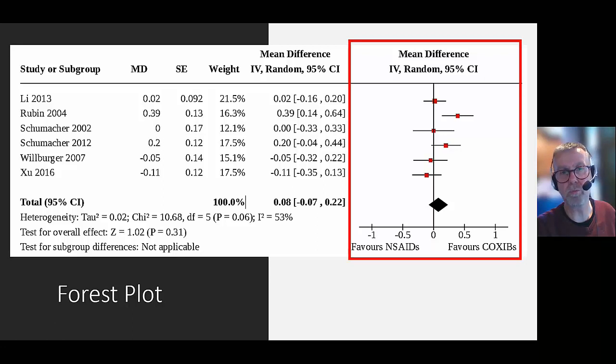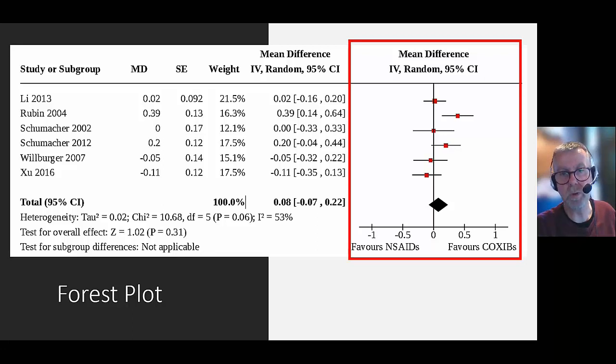This means that only one of the primary studies, Rubin 2004, was itself statistically significant in its own right. The rest were not. You will have also noticed that the squares are all slightly different in size. This is because the forest plot gives bigger squares for results that carry a greater weight, i.e. a greater level of importance. This usually means that those primary studies that had a larger sample size are given more of a say in the final calculation, i.e. in the final combination pooling.